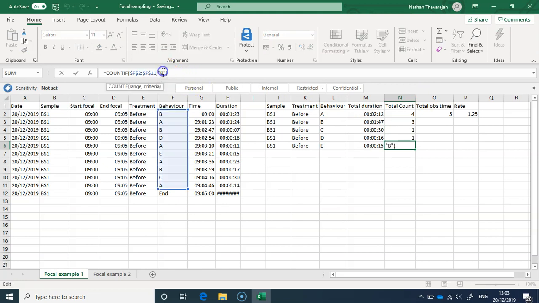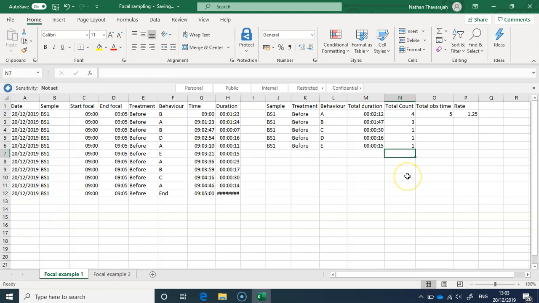And change the last one to an E. There. All right, so now basically what we have is a total count for all the behavior categories that we observed during that time.